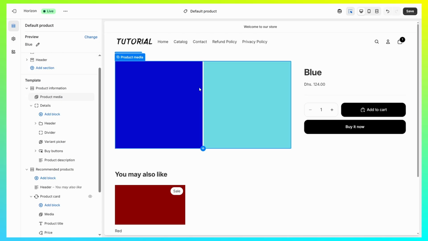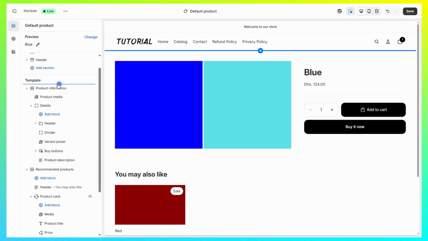Next, we can start actually adding some sections to make things a little bit more interesting. Now, I need to note that with product pages, you don't really want to cram things up too much because mainly, you don't want to distract the customer. They want to actually see the media, they want to see the description, and mainly the buy buttons and add to cart. These are very important to be right in their face. You don't want to have anything else covering that on the top.